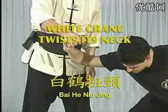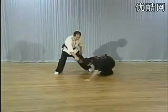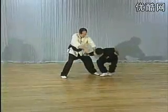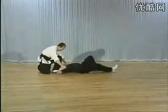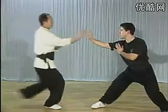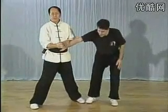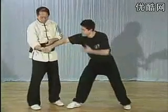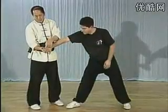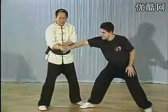白鹤扭颈。When you see somebody's hands right in front of you, immediately catch it, twist it, and then bend. An important key for controlling the tendons is by twisting and then bending. For example, now I'm controlling the tendons between the pinky and the 4th finger. So when I catch it, right away, I twist it and I bend.